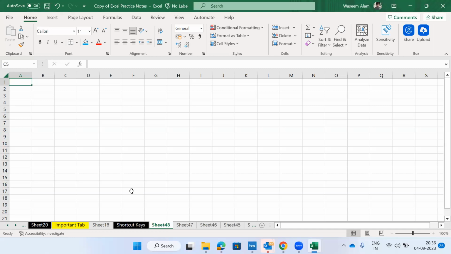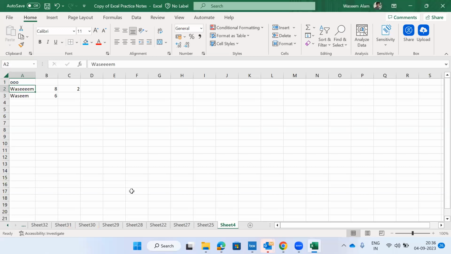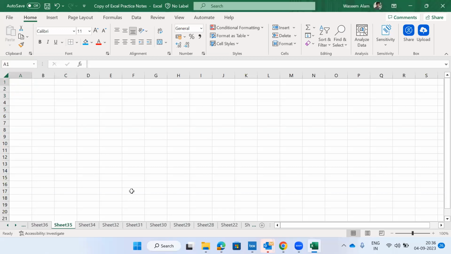I have inserted 5 or 6 or 10 sheets within 2 seconds. Shift F11, we have inserted n number of sheets in my current tab, 47, 40, 51. Guys, understood what I'm telling you? How to add multiple sheets by shortcut key.